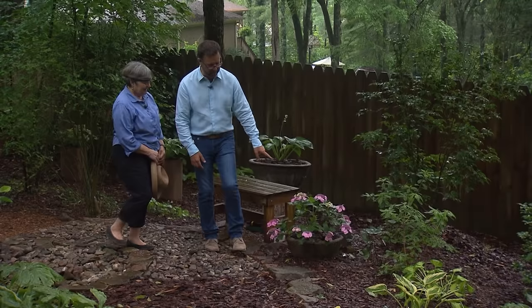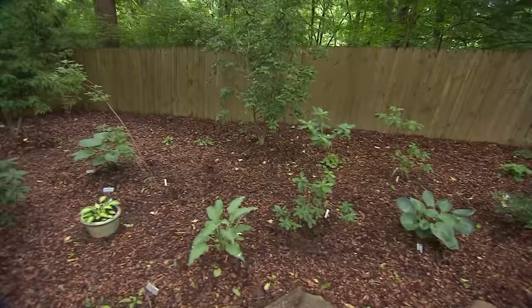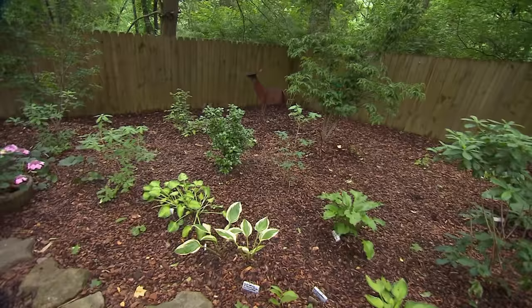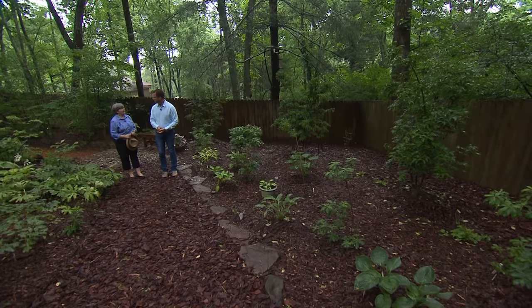That's how we work. And speaking of new, this whole bed that we're looking at here, I think people can tell, is newly planted. And what happened here? I had a strip of clumping bamboo, thinking it would shield it from this fence, kind of a dead spot there. Right. And it began to look not as vigorous, and then it started growing like grass on the bottom. And then I was told that was a bloom. Okay. And it was very mysterious. Right. I cut all that off, fertilized it, thinking it would go back to growing big canes. But nothing happened. And over a period of 5 years, I found out that it was dying off.